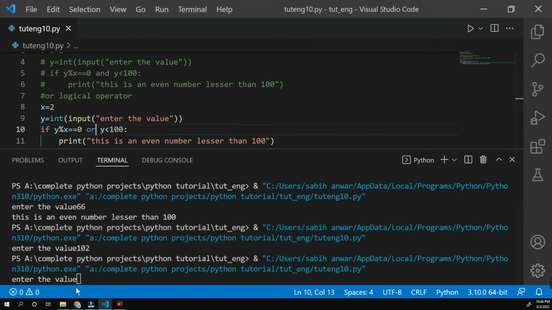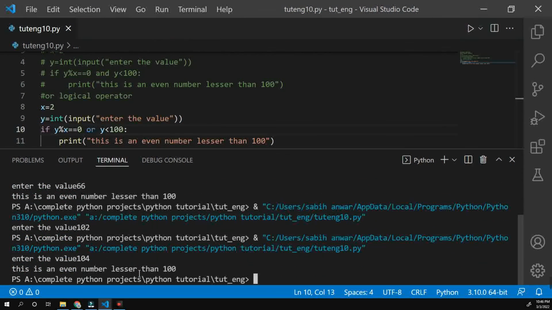If I'm writing here 104, enter, it shows the output: this is an even number lesser than 100. Why? Because our first condition has been satisfied and the second condition has been bypassed, because it is an OR term, it is not an AND term.